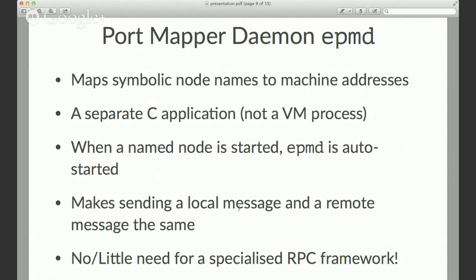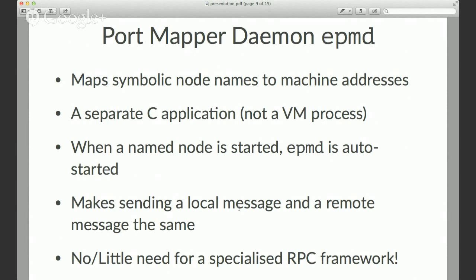And yeah, it removes the need for a specialized RPC framework. If you're used to building things like, I know that in Netflix open source code and in Twitter, there's a whole bunch of projects to do with creating these generic RPC servers that can communicate with each other and send data and execute remote function invocation and give you back responses.